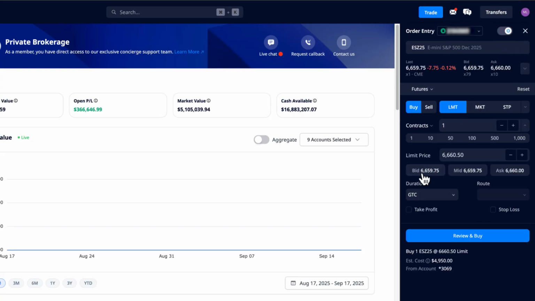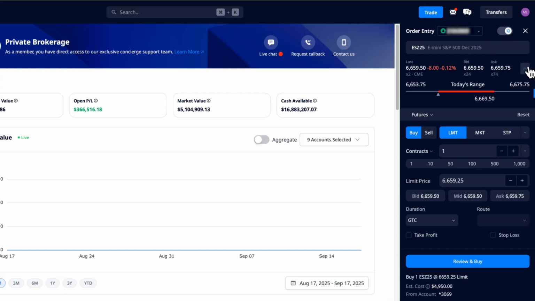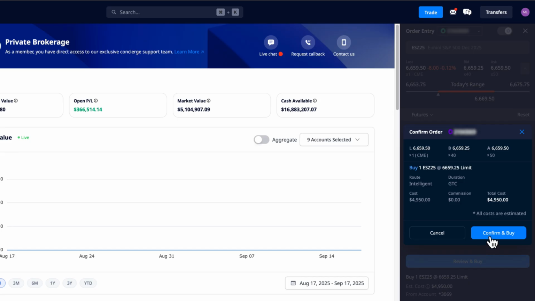You click the bid button to auto-populate the price, then use the drop arrow to adjust your entry a few points lower. You select GTC knowing this setup might take a few days to play out. Before placing the trade, you expand the symbol details, revealing a line graph of today's price movement. This day range view helps you visualize where your order sits within the day's volatility, giving you confidence in your entry. You place the trade and let the market come to you.